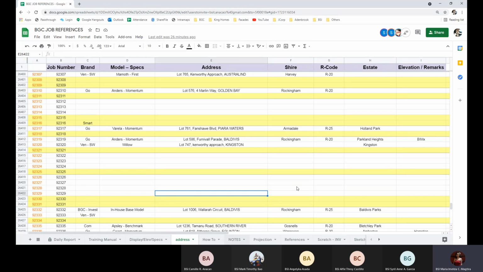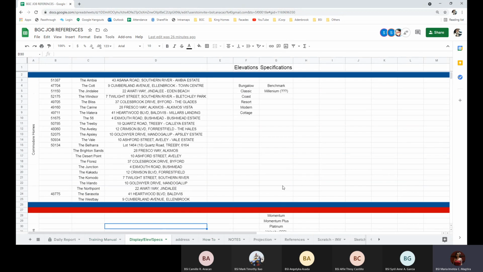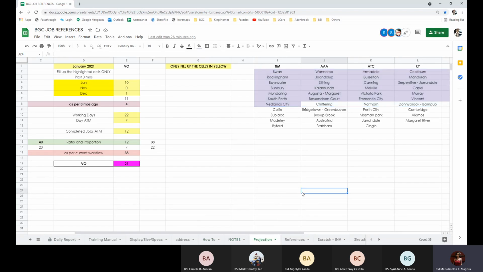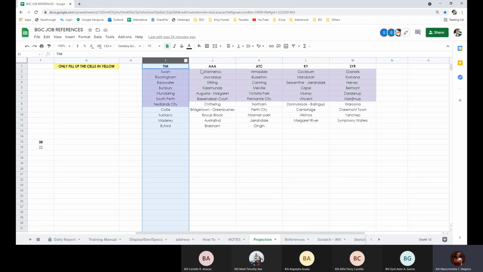Kunyari, ito yun eh. Andito yung mga initials nyo. Tapos, andito yung mga shire na plan ko na i-assign sa inyo, i-focus lang para konti lang yung i-master nyo.